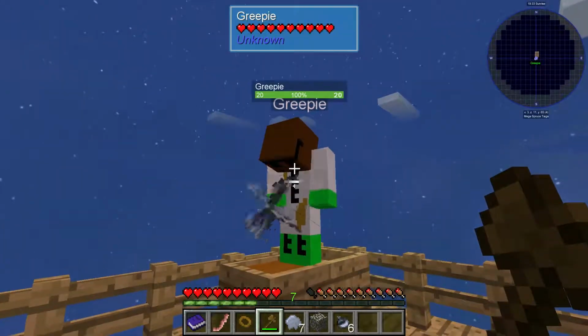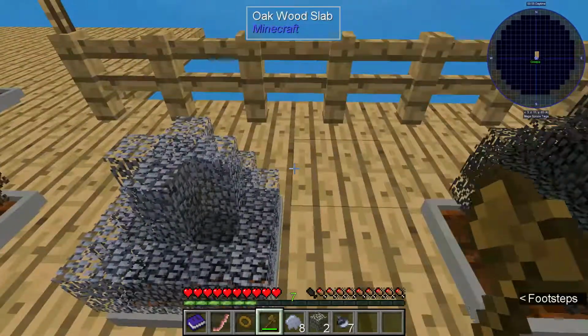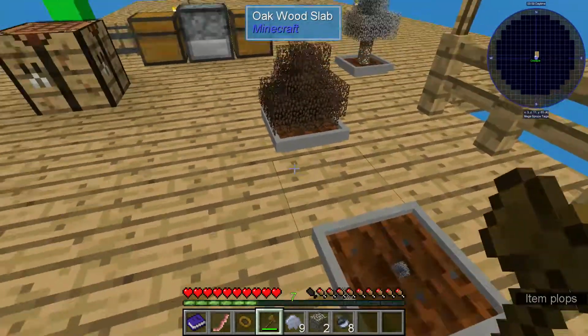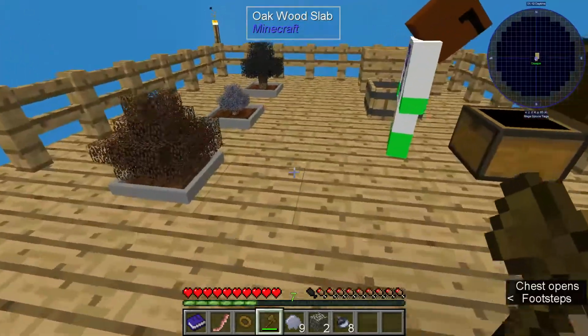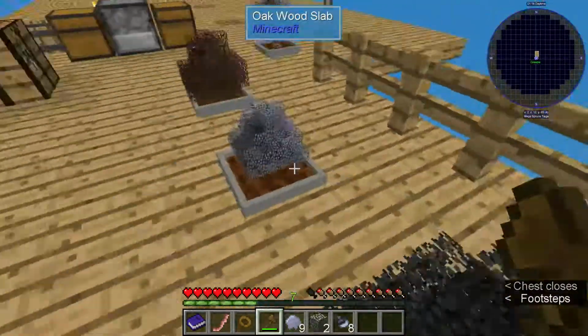Come on! Okay. No, that's because I've got the wrong stuff in the tub, that's why. The wrong stuff in the tub? What, in the crushing tub? Yeah. Okay. So what's, no, sorry, in the cauldron. So I need mud, but what I've got somehow is sap.